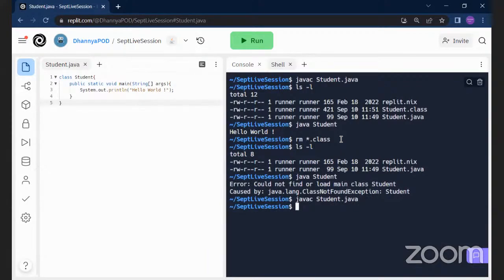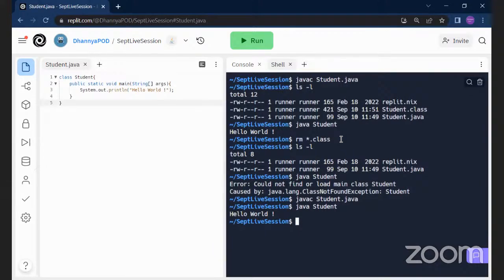That's it. Okay. And this is a problem with Replit only? No, the problem with Replit is only the main. It is looking for the class named main to have the method named main. That's it. In other IDEs, you can have this. There is no problem. You can have Student. In Replit also, you can have this. Only thing, in Replit, if you want to use a class name different from main, then you have to use the shell. Otherwise, if you are okay to have the main method inside a class named main itself, then you can directly click on the run button and you'll see the output on the console.